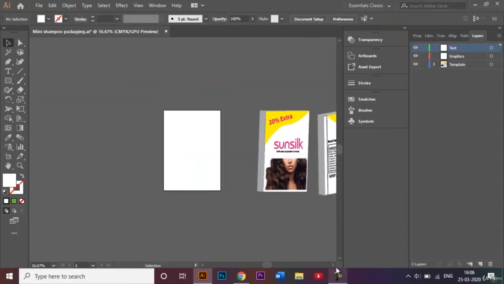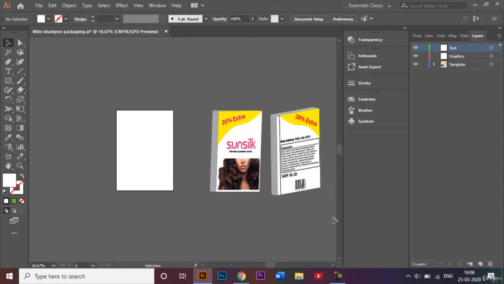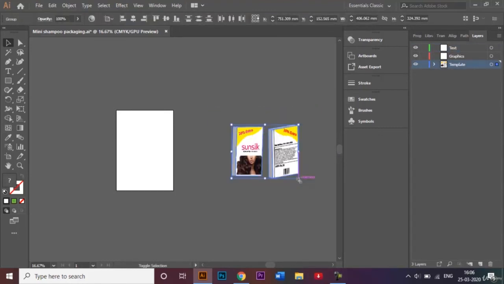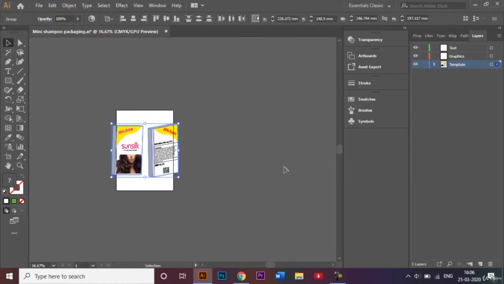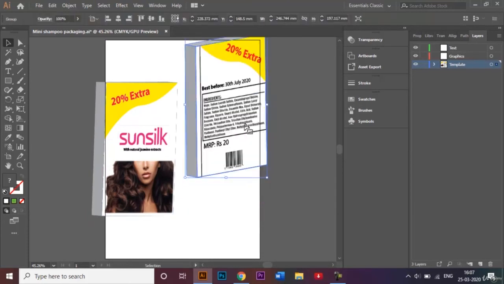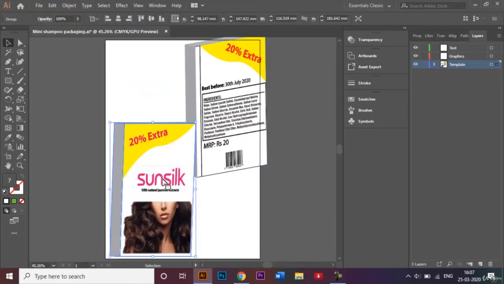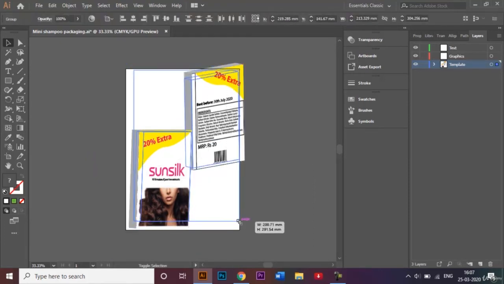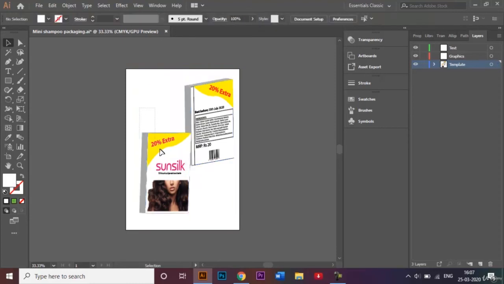Now I'm going to select these two, resize them and place them over here. I'm going to place this at the top, place this at the bottom. I'm going to select these two again and also resize them so that they fit into my document.